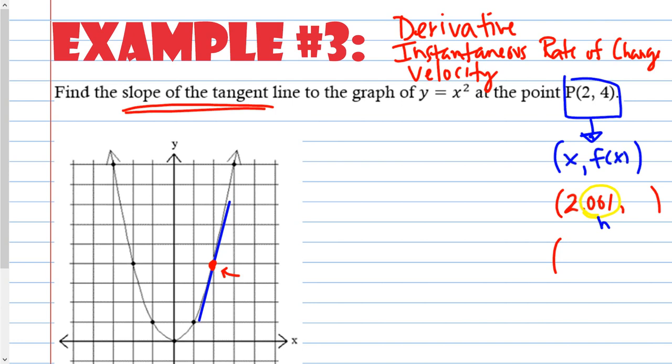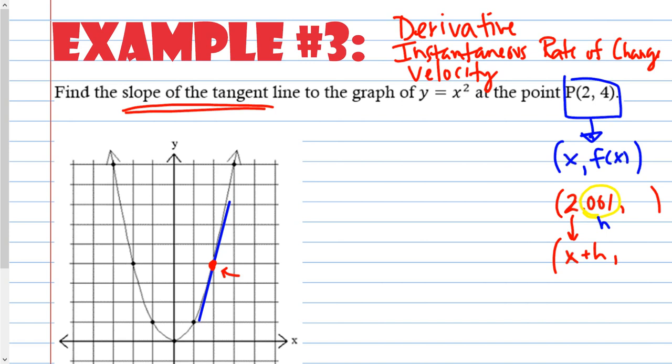But wait. Maybe I want to stick to my x's and my f of x's. So I'm going to call it x plus 2. Remember, the 2 is the x, and the 0.001, oh wow, I said x plus 2, I'm sorry. I don't know why I did that. x plus h. Well, the x is 2, and that little bit of difference between my original point and this point, I was just going to call it h. So the idea is that this is 2 plus 0.001.